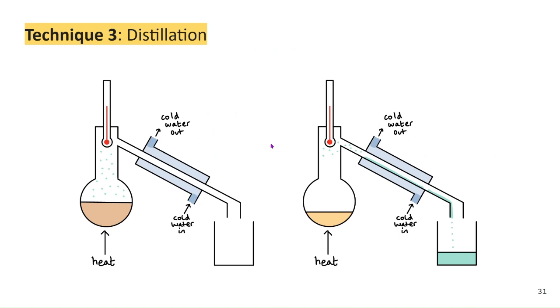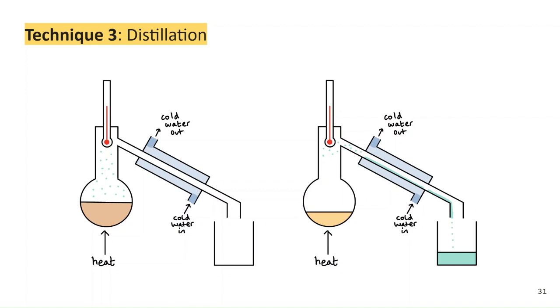Our next technique you have probably heard of. It's called distillation. This is also kind of a fun one. We'll do a demo of this. This technique is used to separate a mixture of liquids with different boiling points. For instance, water boils at 100 degrees Celsius, but ethanol boils at a different temperature. So we collect the liquids, beginning with the lowest boiling point first, and then gradually increase the temperature.